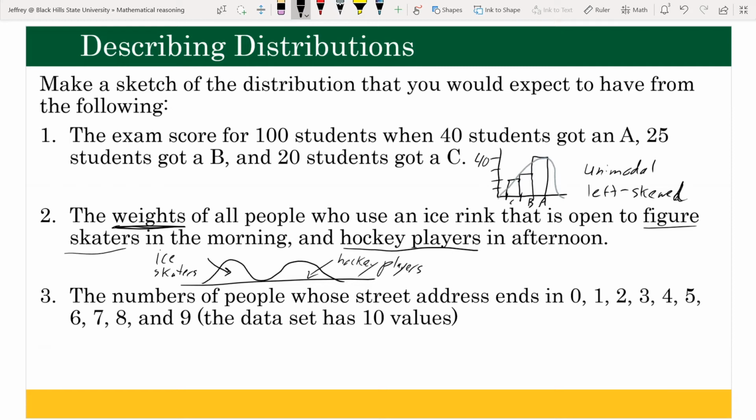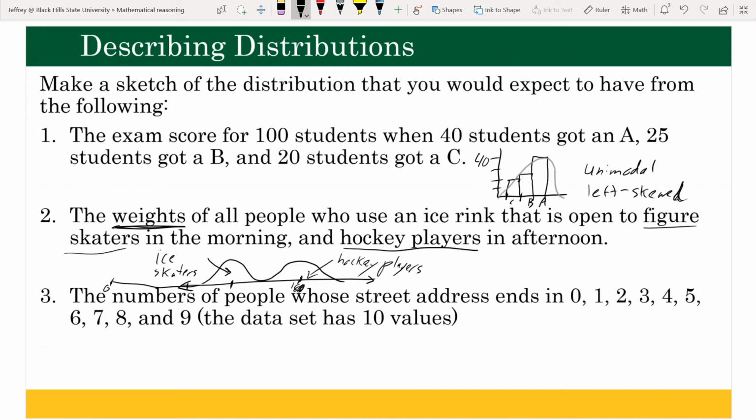And so again, keep in mind that this is a number line on the bottom here. If we were to start off at 0, probably clear over here actually, so if this is 0 for the weights, this may be in the 90s or 100, low hundreds. Actually, it's probably a little bit higher than that, but you get my point. Then we have hockey players, who will probably have an average weight of maybe 180 or 200 or something like that. So that's how we have our two different distributions.